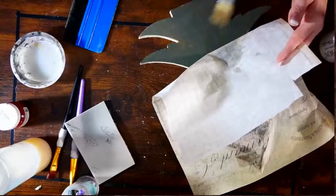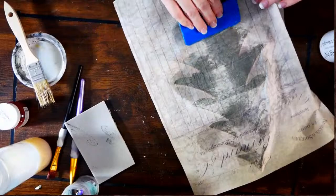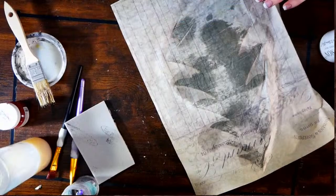I'm using a Fusion Tester coat for the medium. I've used Fusion Highlander Red for the redwood tree. I've used Fusion Champlain for the white tree, and I've used Fusion Everglade for the green.